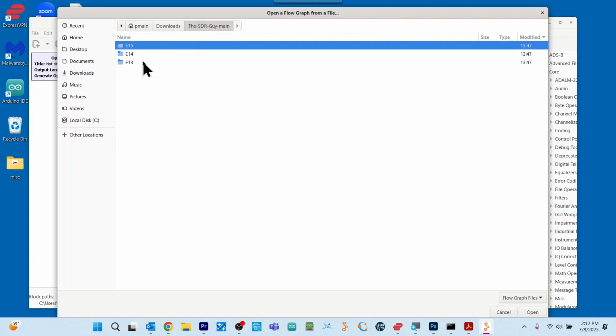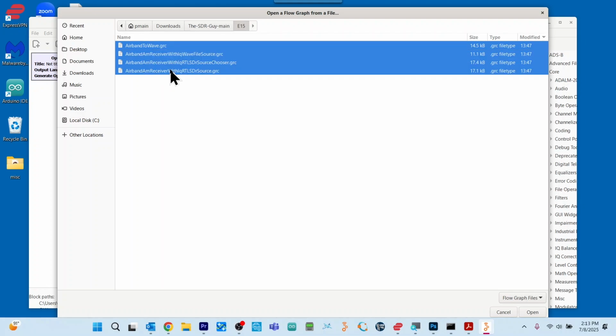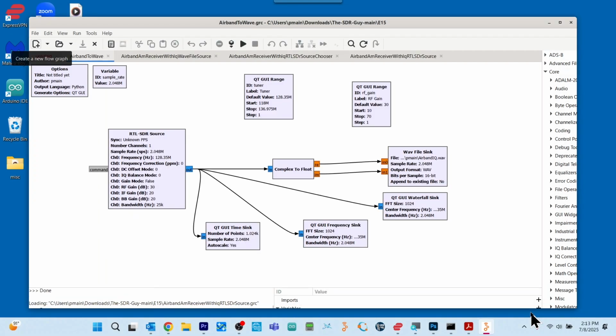Double click that, left click on the top one, hold your shift key down and click on the bottom one, then click open. We now have all of the flow graphs that I created for this particular episode.